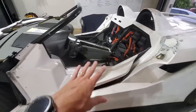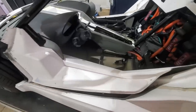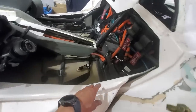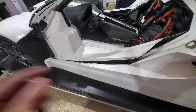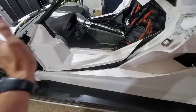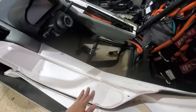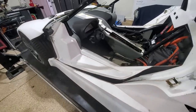So the side panel, my whole thought was to have this be an access panel so I can pop this off. I've got the battery and other things here, and so I can almost slide it in. See, we're pretty close there. And then this side just needs to be notched out ever so slightly so it can slide down. So I'll do that. The other thing is I'll wrap these guys in the black vinyl as well. This will be covered up by the door, and my thought is this will be interior. So I'll wrap both of them before I secure them in place. It's looking good.